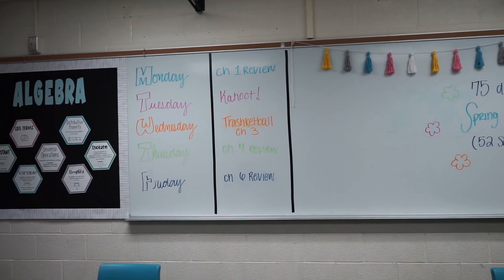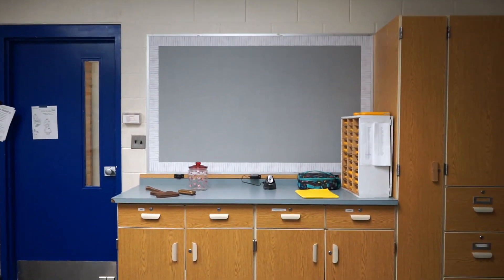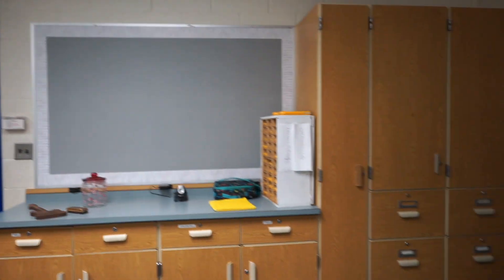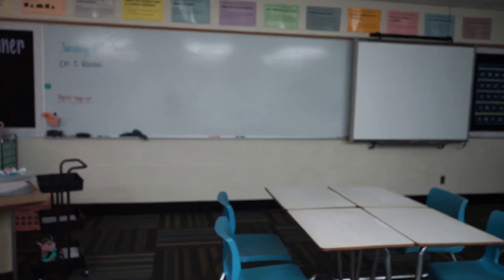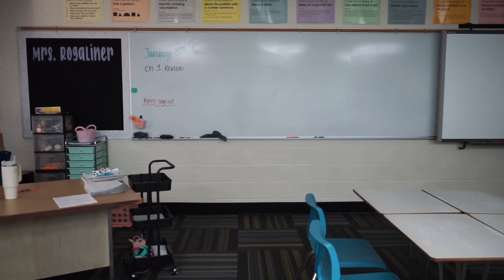My room is kind of bare right now. I'm also going to be putting up my Valentine's Day holiday board in my holiday section. I keep wanting to decorate the cabinets — I used to have Halloween decorations there, so I'm still trying to figure that out. But mainly those are the things I'm updating for geometry versus algebra.